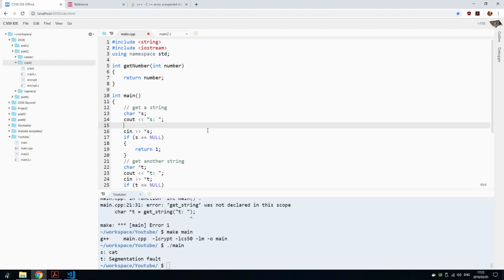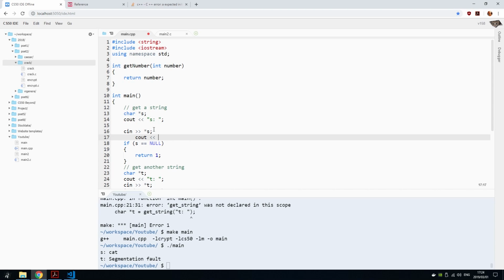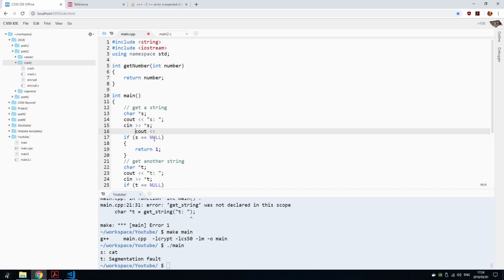So let us print out, actually I think the code may be buggy here maybe. So I'm just going to print out this.